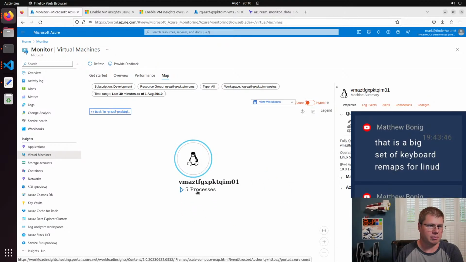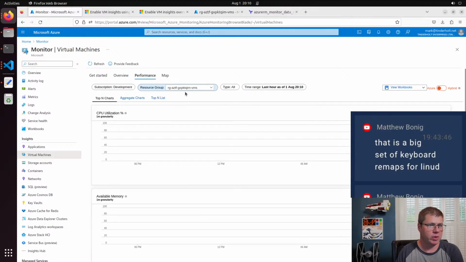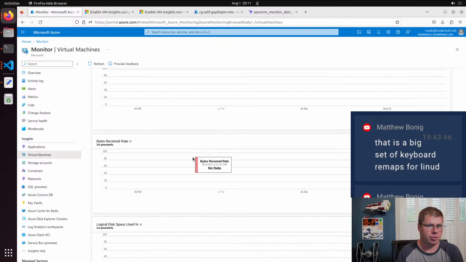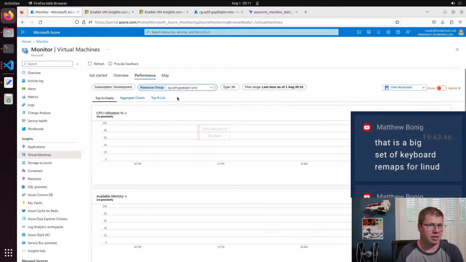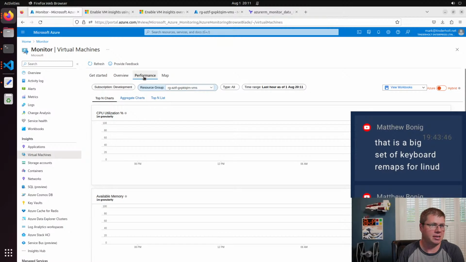This looks really good. Yeah, I think we're in business. Maybe we have to wait a little bit for data to load, because I'm not seeing any data come through here. But the dependency map is working. There could still be a problem with my data collection rule, because, not gonna lie, that is some nasty looking JSON.